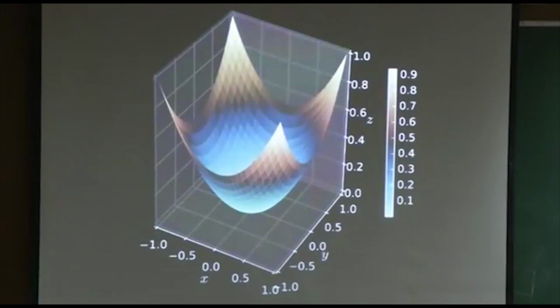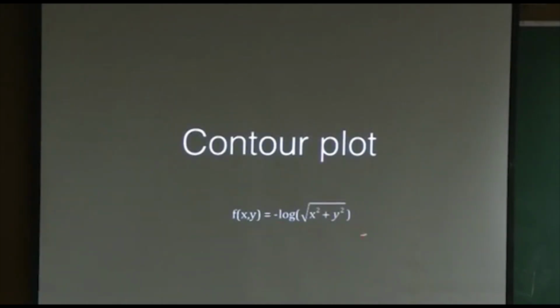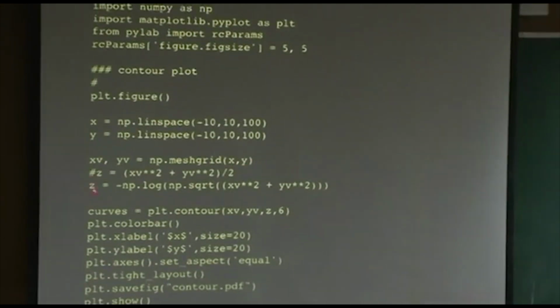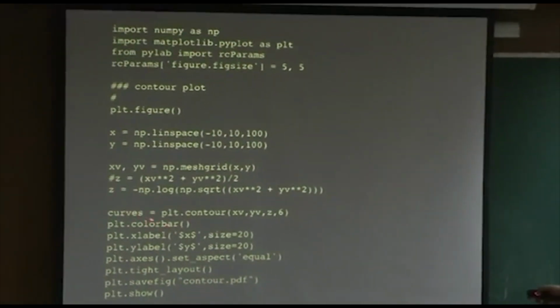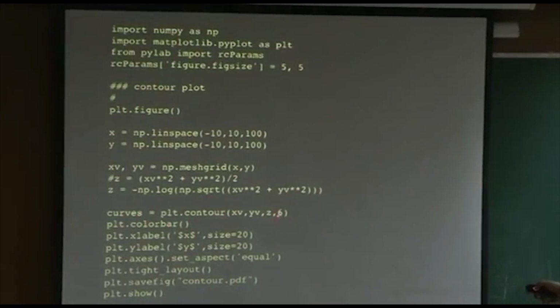Now, I want to make a contour plot of the same thing. Well, it's a different function, minus log of square root of x squared plus y squared. So, the x array, y array, this is my function z. Now, I can do it like this, curves equal to plt dot contour. Now, how many contours do I want? I can control that here. I want 6 contours. If I want 10 lines, I can increase the number here. Now, I can also put a color bar. Different contours mean different things. You can also put values of the contour. I have not done it here, but you can easily find out how to put values on the contour. Now, the rest is all the same, so let's look at it.